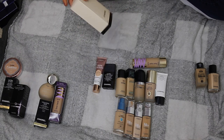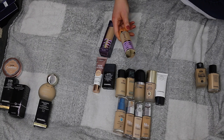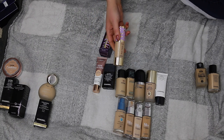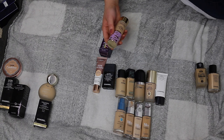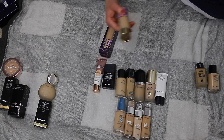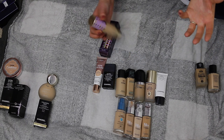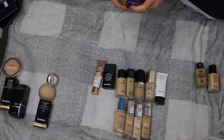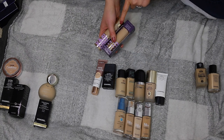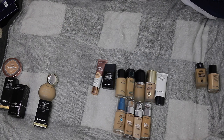The Tarte Face Tape Foundation — I've tried this a few times. I like it because it blurs imperfections and looks beautiful on skin with skincare benefits. However, when I was using it consecutively my skin started to break out — I'm not sure if it's the foundation or different skincare. Both are in Light Medium Sand. I think I'm going to keep this for now, but if it's breaking me out I'll know and it will be decluttered very soon.